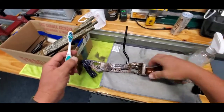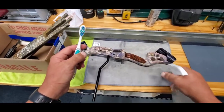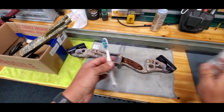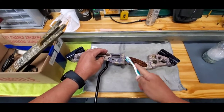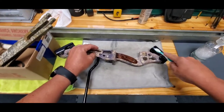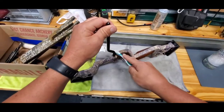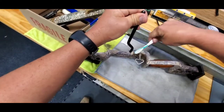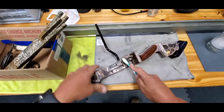Some of these screws I wasn't able to get out — it just wasn't feasible and I didn't want to take the risk of messing something up and not being able to get it fixed. So now we're just going to take this soapy water and clean this old girl up a little bit — clean the riser, the cams, limb pockets, and all that. Then we're going to reassemble. This is just a regular old mixture of soap and water — I think it's some Dawn dishwashing detergent. That Dawn is some good stuff.